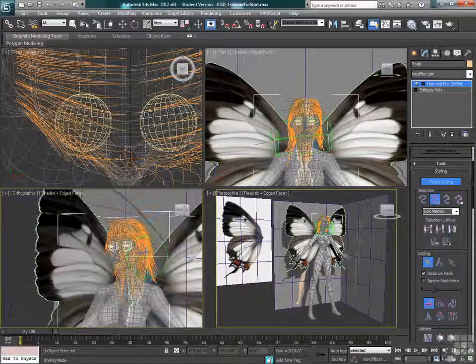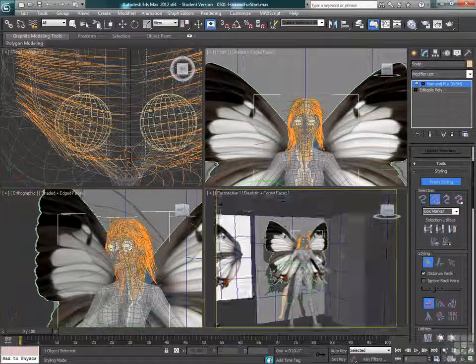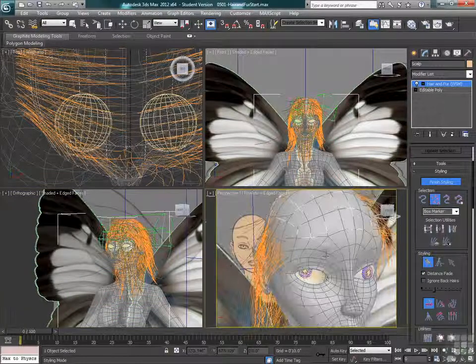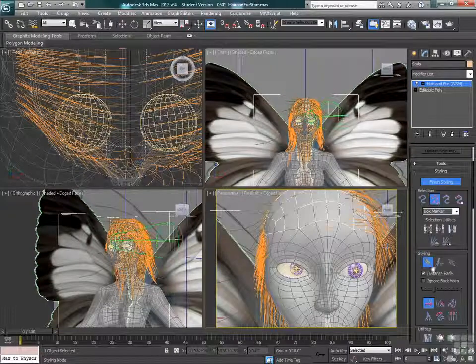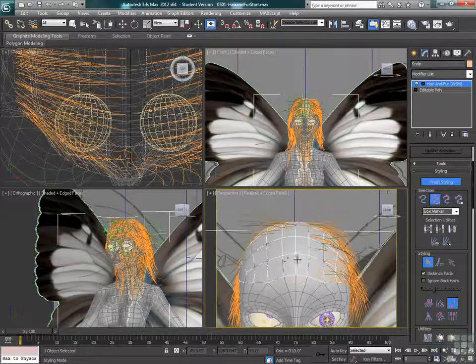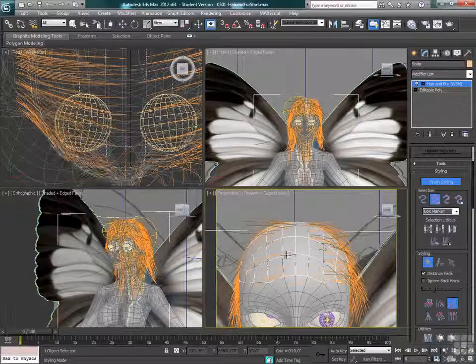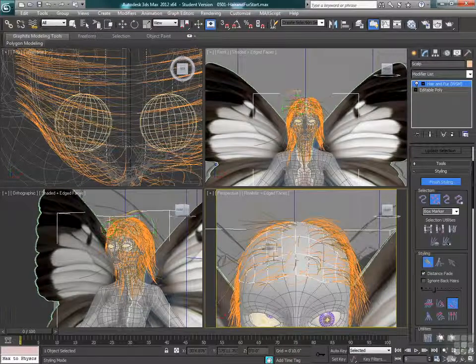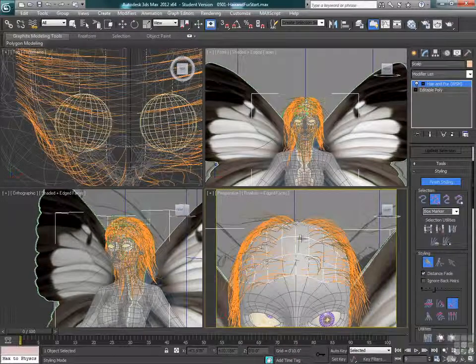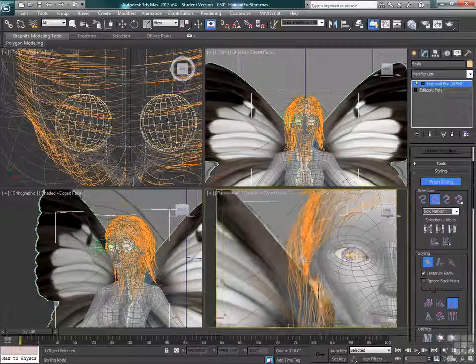Alright, so once we've got it at least generally styled the way we want, come in here so we can see a little more. We're going to use puff roots. Puff roots is going to, again, make it so that the hair pushes up out of the scalp object and allows us to kind of push it away from the mesh.